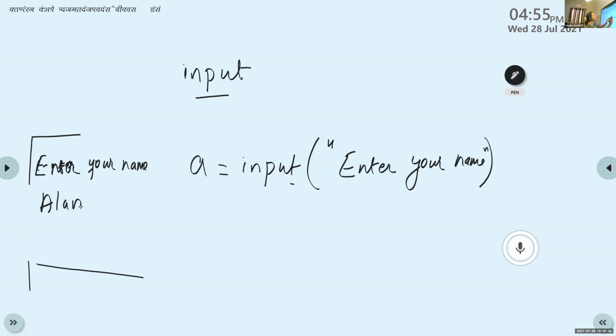So this is a string. There is no need of converting the inputted value because the input function takes a string value. Any value we input from the keyboard is converted to a string. So here there is no need of converting it into integer or into float. We need only the input function. If we want to input a string value, there is no need of other functions like int, float. We can just input the string and that string is assigned to A. Here, input enter your name means within double quotes we are giving a message, that is, enter your name.